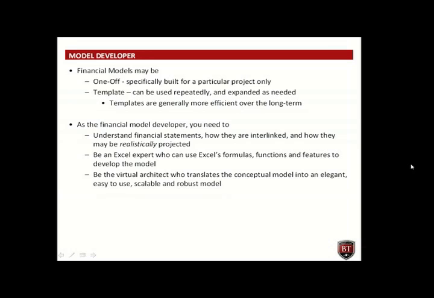Now, as a model developer, you have a choice. You can either build a one-off model that's specifically for something that's going to be just used once or twice, and that's it. Or you can build a template that can be used repeatedly and expanded as needed. And generally speaking, it's just easier to build a template that you can tweak for one application or another than build one model and then go back and recreate another model and so on.